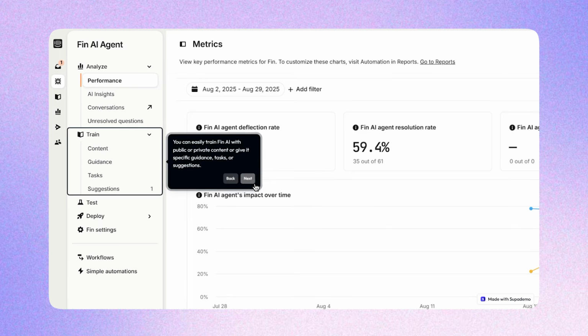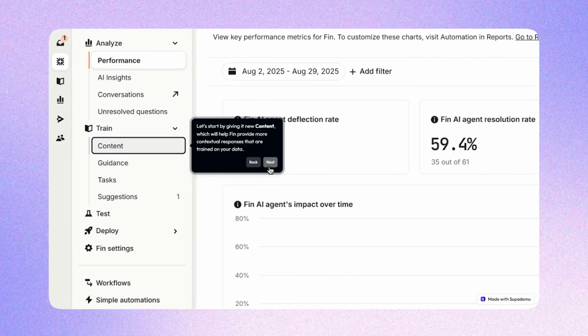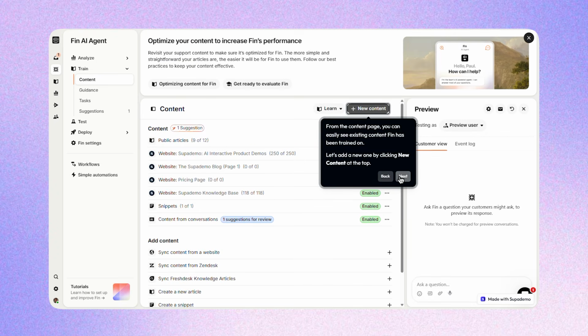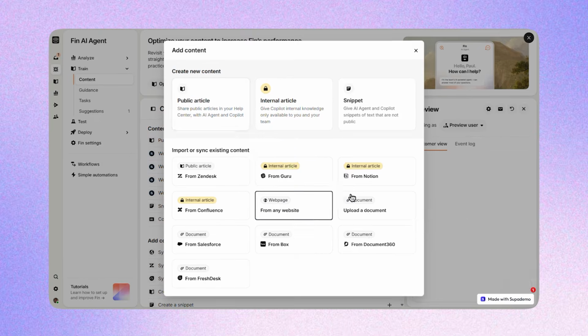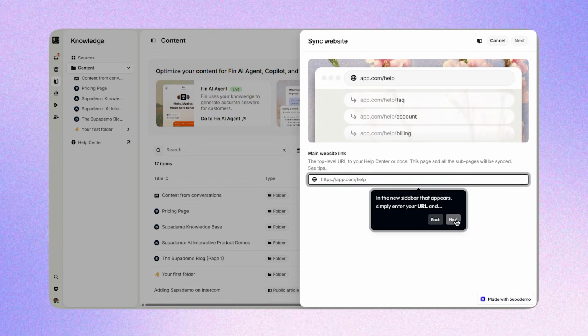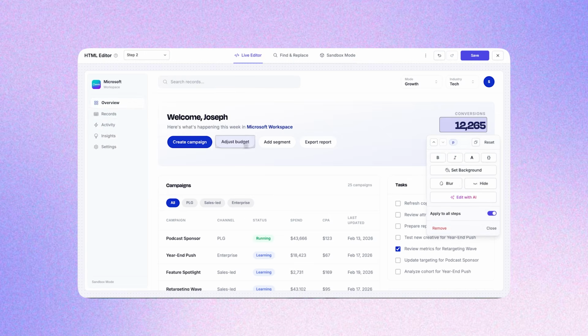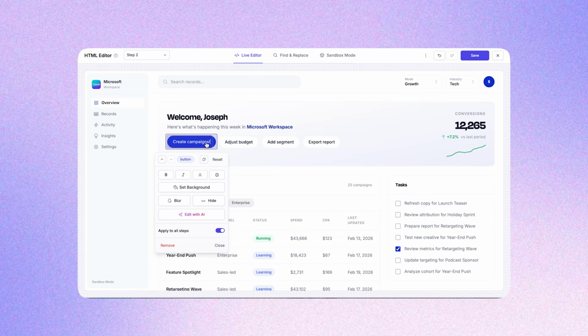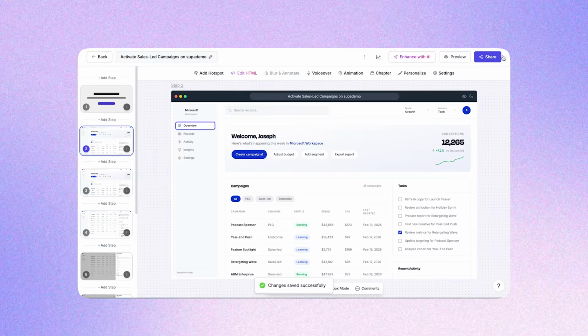What makes it different from just recording a video is that the output itself is a carbon copy of your product, and it's engaging and interactive. Your viewer can actually click through the product themselves instead of passively watching. It gets them hands-on and learning by doing. And because the demos themselves are modular, when your product changes, you just update one step or a section of the demo and it goes live everywhere the demo is shared as a link or embedded on the web, no re-recording.